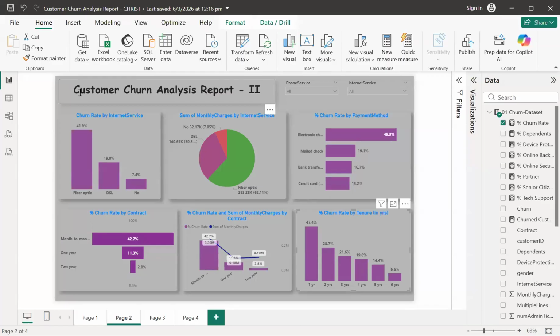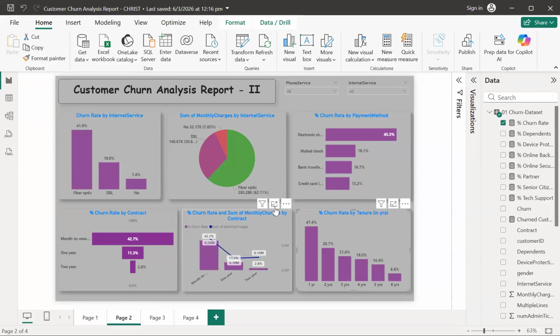Once you are able to acquire the customer, and the customer stays there or starts using your service for, let's say, more than 3 or 4 years, then the chances of churn will be very low. And that's the same thing, guys, happening over here.